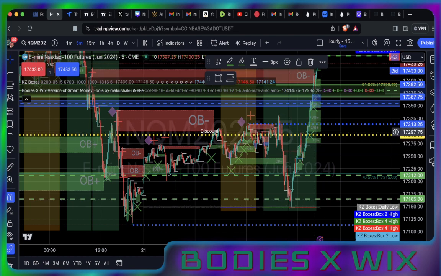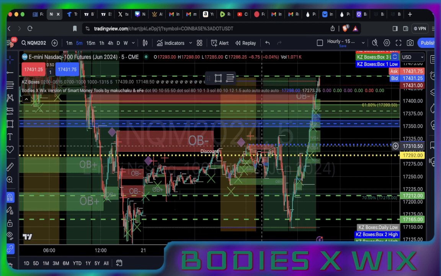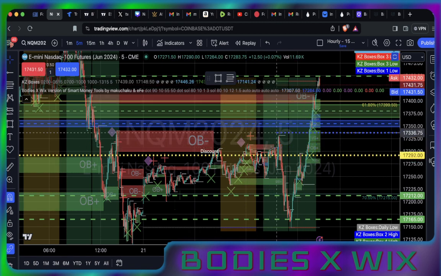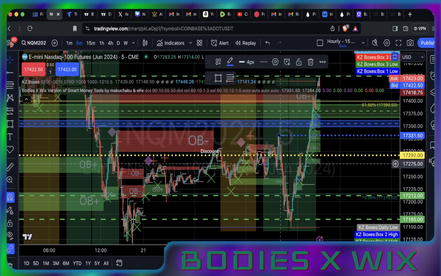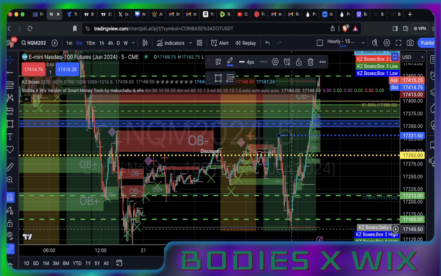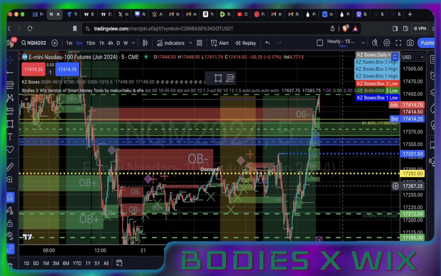Now, as we moved up, it did go back toward this liquidity point again. So it searched for topside liquidity both times. So topside liquidity came down, hit a bullish order block. So you can tell we're in bullish mode right now, as for the day, anyway.